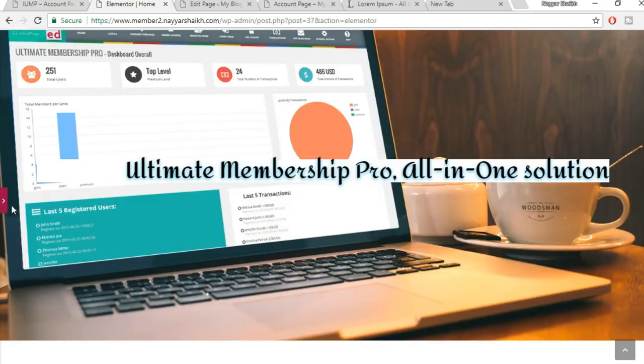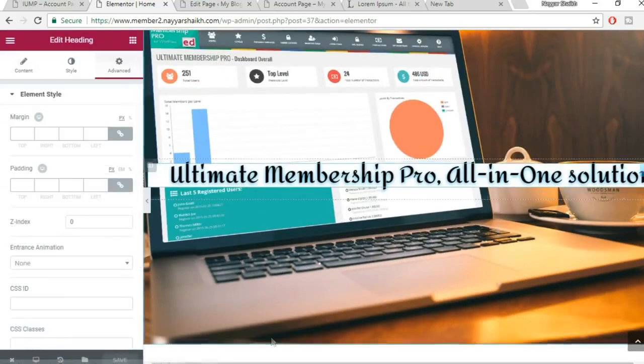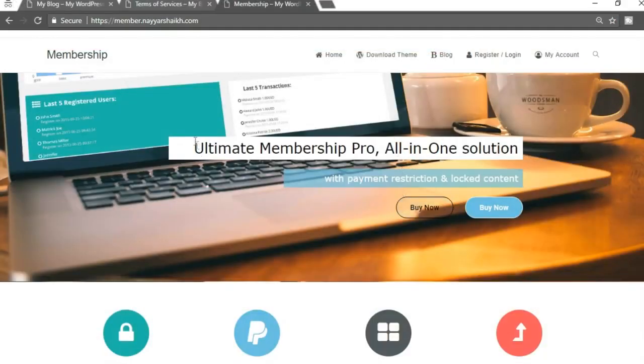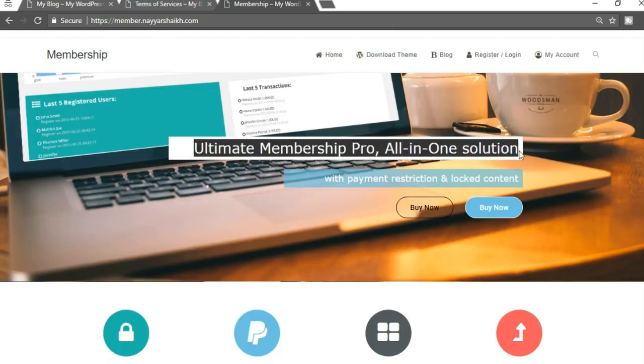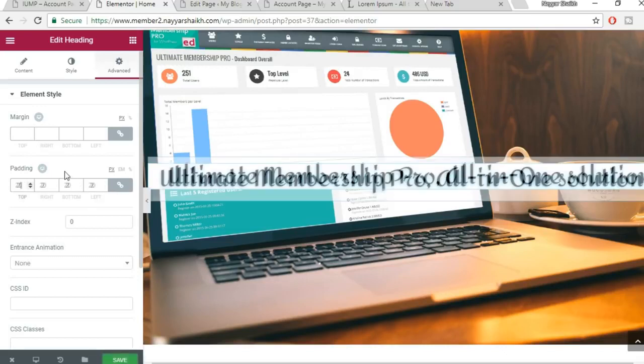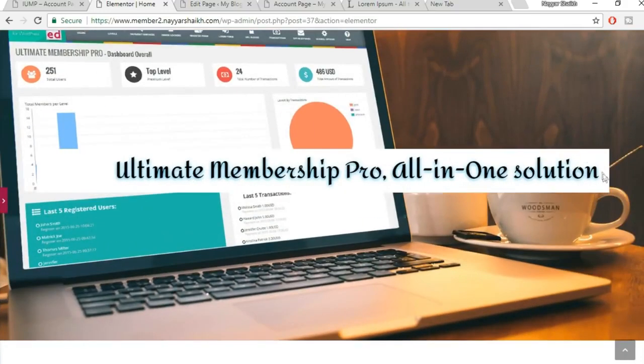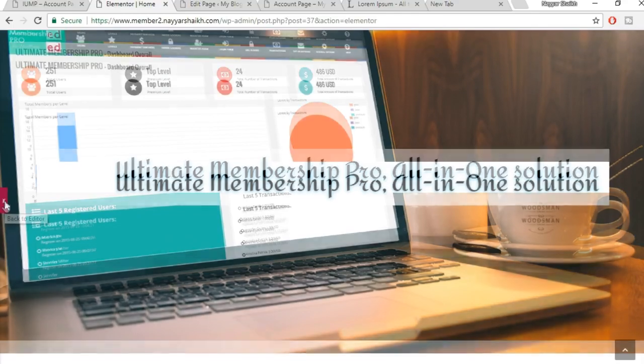Select this one, go to advanced. If you see over here, we have a good amount of background color and the text is in the middle, and we have some padding at the top and bottom. But here the text is bigger than the background color, which is the white color. So we want some padding. Under padding, just type in 20 pixels. Okay, now you can see this is looking much better.